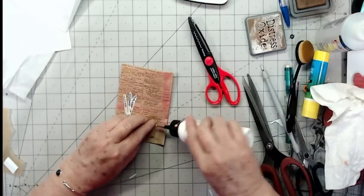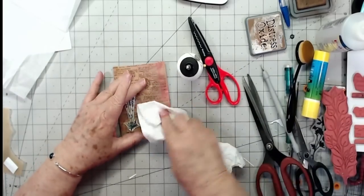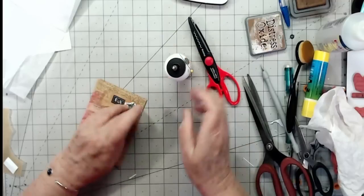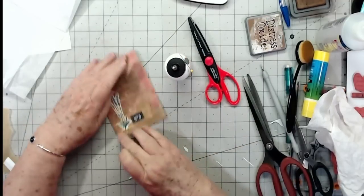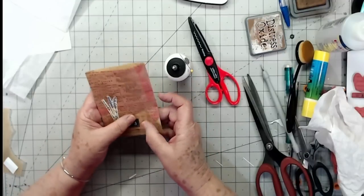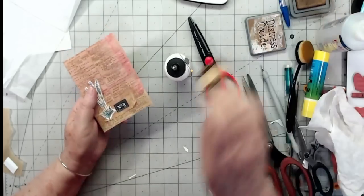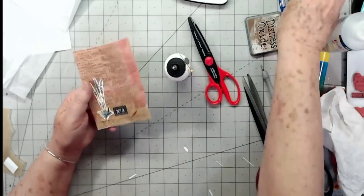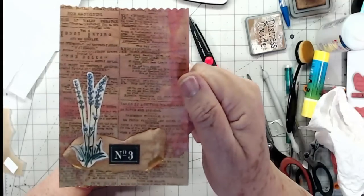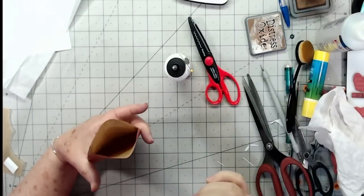Add a little bit more glue to the edges. I don't mind if that curls up a little bit — matter of fact, I think it looks pretty good. It's like an old vintage something-or-another. And then where that curls, I'm just going to add a little bit more ink. There is another one — I think that's cute, I like that. And then we've got plenty of room for our little memorabilia. If I'm going to leave this and just put it in a pocket, I'll go ahead and decorate the back side up too.